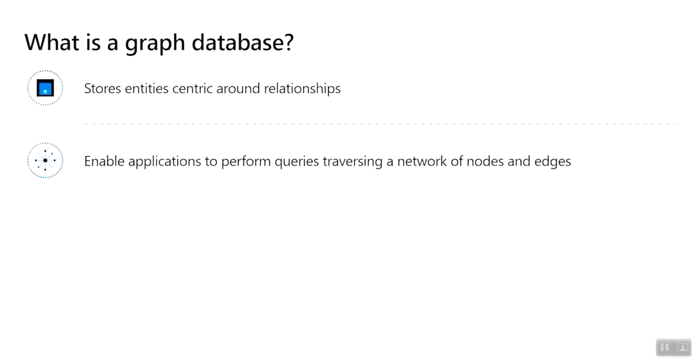Now, a graph database stores two types of information: nodes and edges. Nodes you can think of as an instance of an entity, and edges specify the relationship between nodes. Both nodes and edges can have properties that are used to describe them. Additionally, edges can also have a direction indicating the nature of the relationship. The purpose of a graph database is to enable an application to perform queries efficiently by traversing the network of nodes and edges to analyze the relationships between the entities.